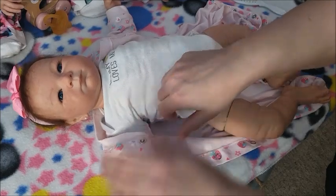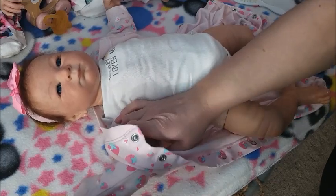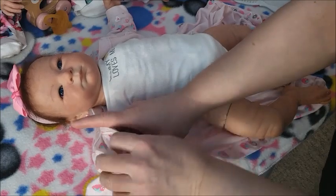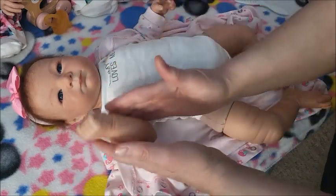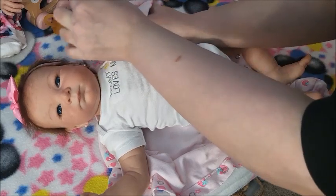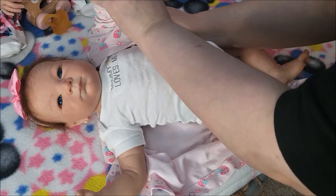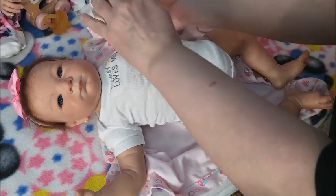My hands are super dry. I don't wear lotion around the dolls. I'll never touch the vinyl if I have lotion on me. And if I'm wearing makeup, I never put my face on them. I will if they're wearing clothing, or wrapped up pretty good.